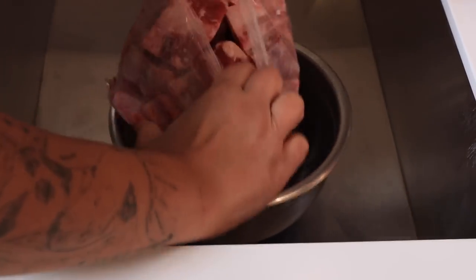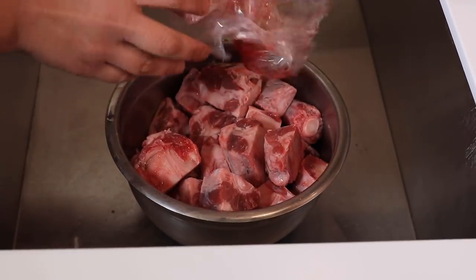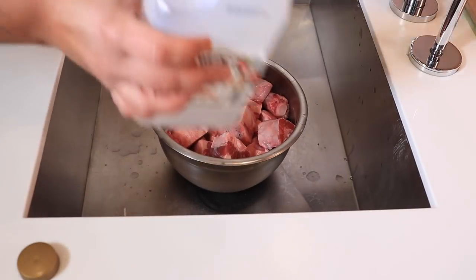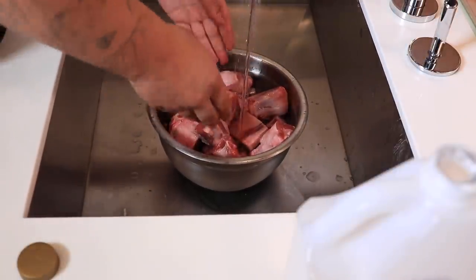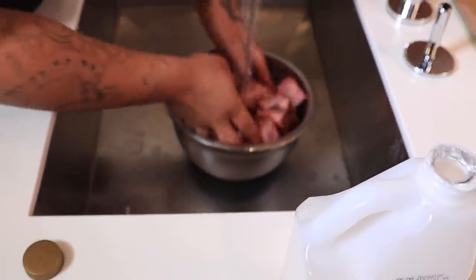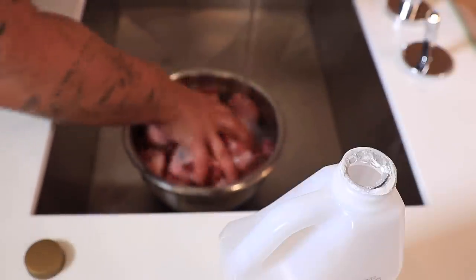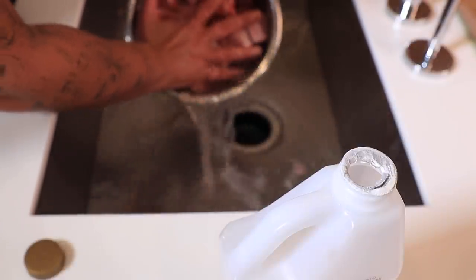I got this from the Caribbean supermarket. I really don't like handling meat that much, but you can also find this at your Asian supermarkets if you're in Canada, like TNT in Vancouver. I'm going to put some vinegar and cold water and start massaging the oxtail to get all that stuff off the meat. I want it to run clean, alternating the cold water and the vinegar. The water is running clear — very important in Jamaican cooking, you've got to wash your meat.